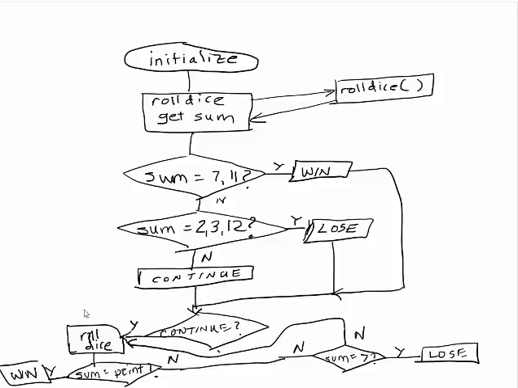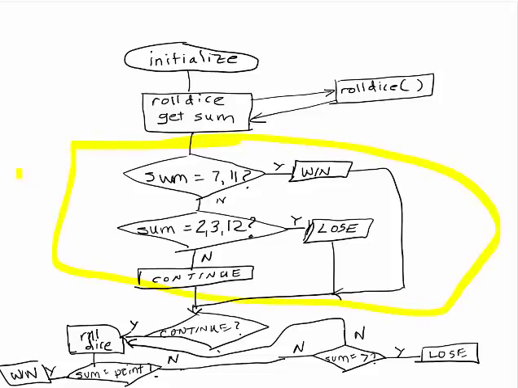So this whole thing here looks like a switch statement to me. This must be a switch. I'm sure that that's a switch. Roll dice over here is a function that I have to create. And then you come down here, and if it's not this case and it's not that case, then it's continuing, and it's called the point value, the point, and you have to try to make point.